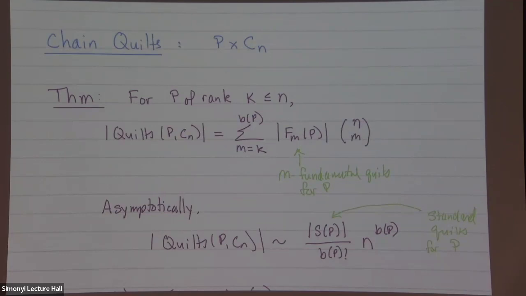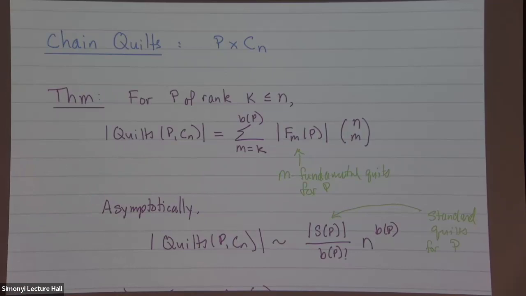You take an arbitrary poset crossed with a chain, and then all of the quilts are going to just be like on every single entry in the poset, in the Hasse diagram, you're going to have a little sequence of increasing numbers that satisfy the Boolean growth in the right ways. And in this case, for any poset whatsoever, the number of quilts of type P cross C_n is always going to be a polynomial in n as n gets large, as long as n is bigger than the rank of P. Before that, you get a little bit of stunting, but as long as n is big enough, these are going to be polynomial.